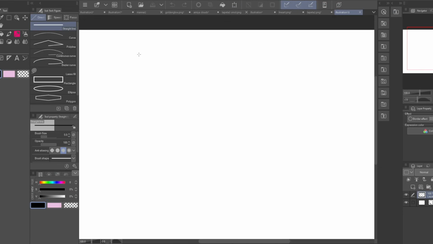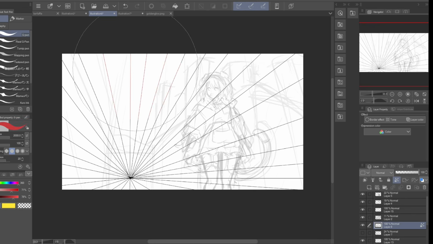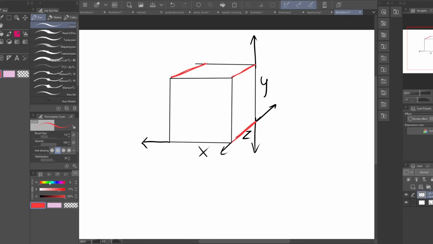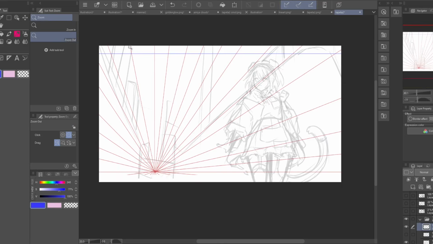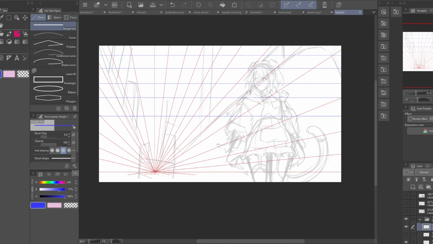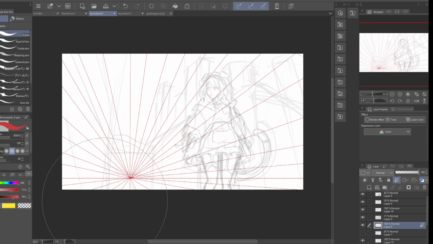To be able to use this, let's imagine the three-dimensional space as a geometrical system, where the x-axis is the width, y is the height, and the z is the depth. Our vanishing point is situated on the horizon line, but isn't horizontal on the canvas, so what we have drawn is the z-axis. To draw the remaining axis, we have to decide how many points we want the perspective to have. For one-point perspective, the x-axis will be parallel to the horizon, and the y-axis will be perpendicular. I rarely use this kind of perspective because it looks less realistic and dynamic.